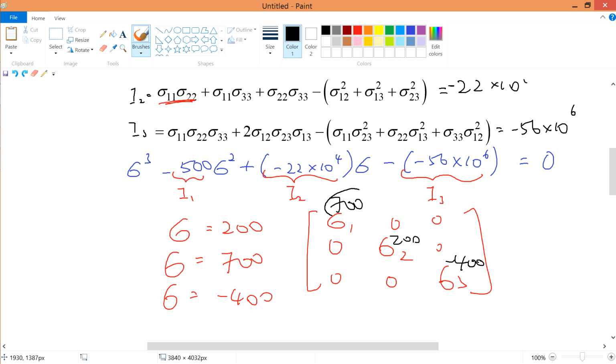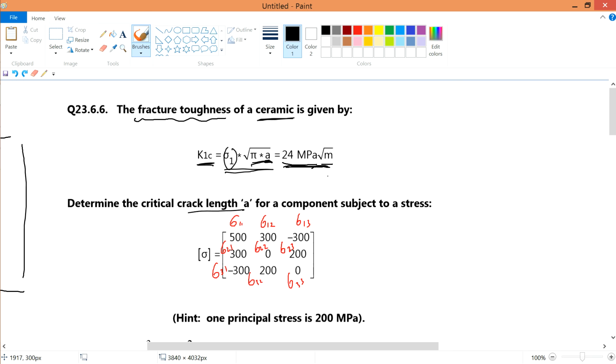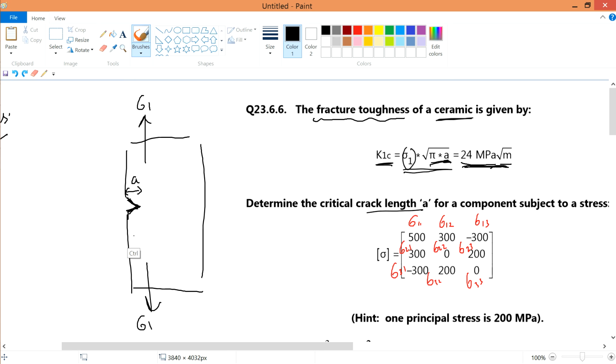So I know my largest principal stress is 700, pulling in this direction in order to rip the crack apart, or extend the crack. This may sound apparent to you that this is tensile stress, but you also need to know that it is applying in this direction, and therefore pulling this crack apart, somewhat tearing it. You need to understand why we take this direction, because in tests they don't actually tell you that. You need to know.